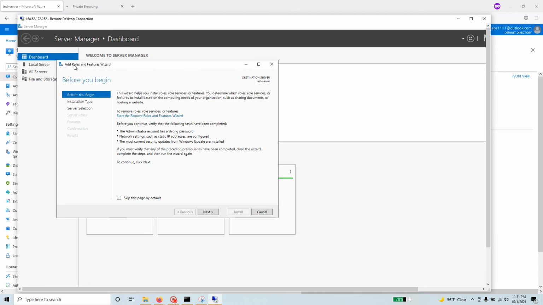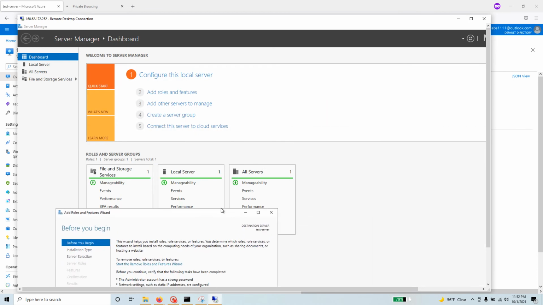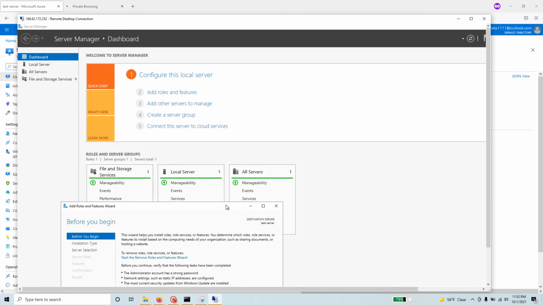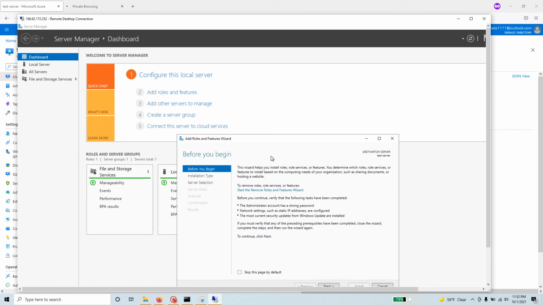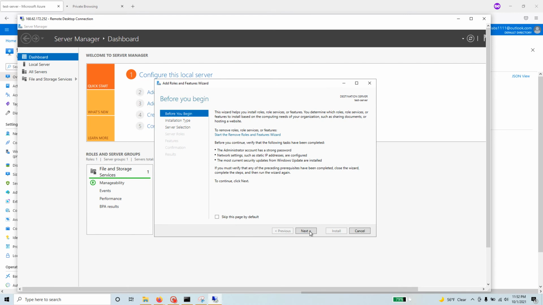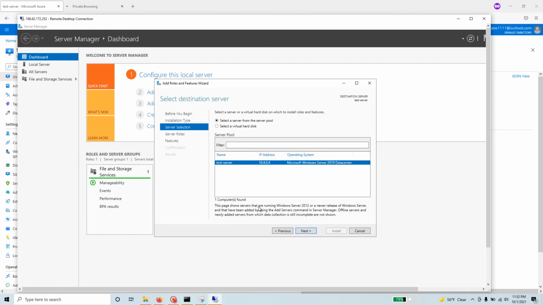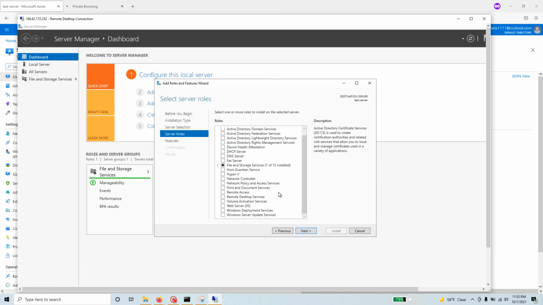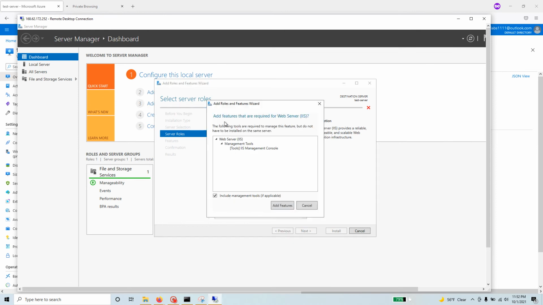Now we have this add roles and features wizard available, and if you look at it right now, you have the file and storage, local server. The file and storage is really the only role that is installed. So what we're gonna do, we're gonna click next, next, next, and then we're gonna find the web server role. Okay, and it's gonna say, okay, add some other features that are required.